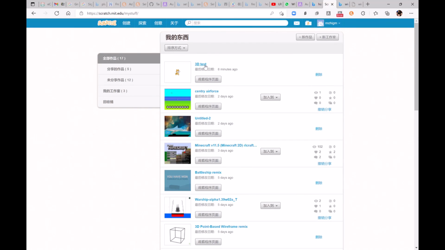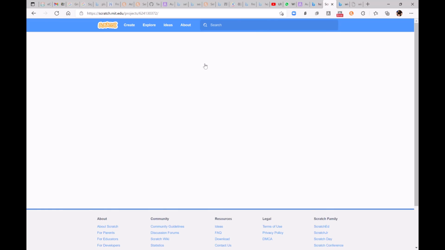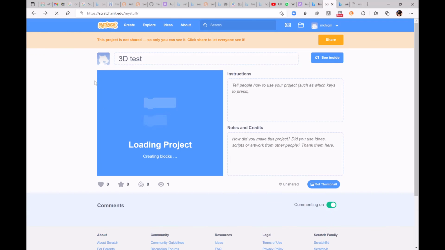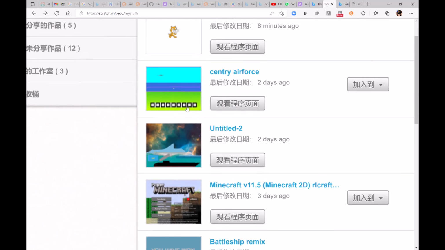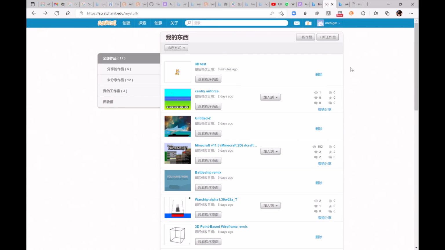So for the Century Air Force, just to announce, I have been trying to fix a lot of bugs, and maybe add more choices for the weaponry, and new missiles may work in the next few weeks.